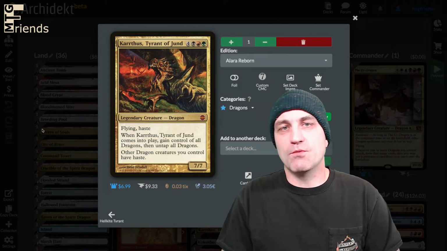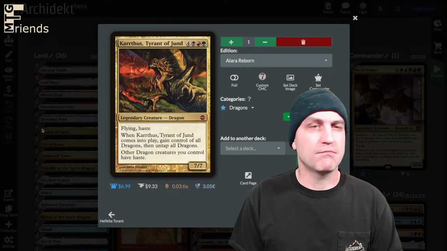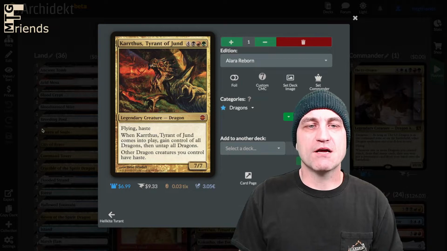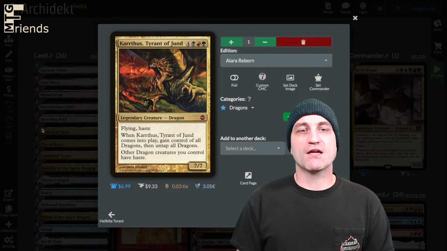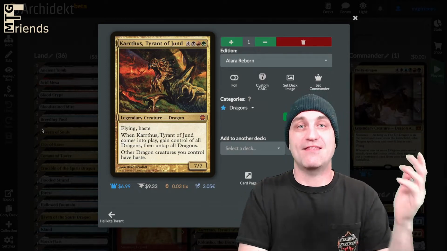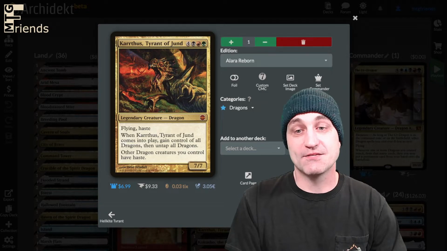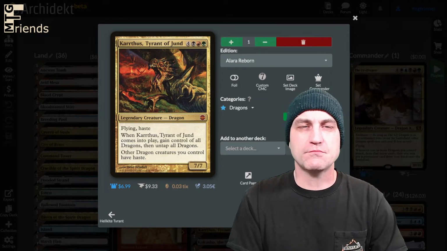All right, this one's got a weird name. Karrthus, Tyrant of Jund. Yeah, maybe. It's a 7/7 flyer haste dragon, and whenever it comes into play, gain control of all dragons, then untap all dragons. Other dragon creatures you control have haste. So it's got that cool haste mechanic, and if for some reason your opponents are playing dragons, they just became your dragons. I like it. That's pretty funny. And if it happens, you should probably chuckle a little bit. A little bit.